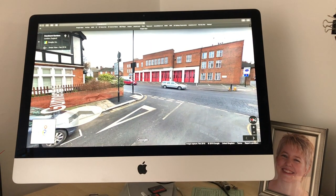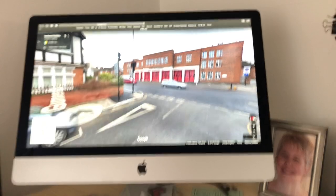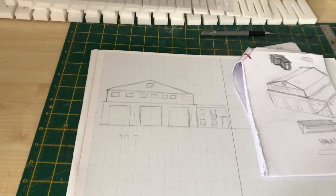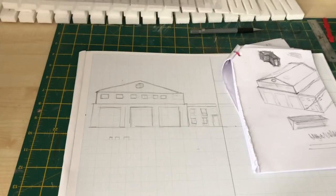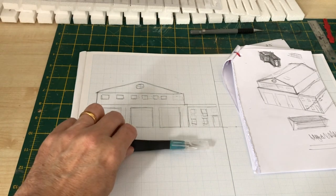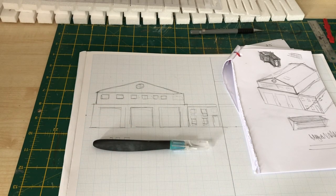For this point, this is going to be a short section because I'm waiting on some things from York Model Railways and PD Models, which will give me the windows and doors, and that will enable me to settle the final design. But if I come down onto the desk, this is 1:1 in size. If I put a knife in to give you an idea of scale.